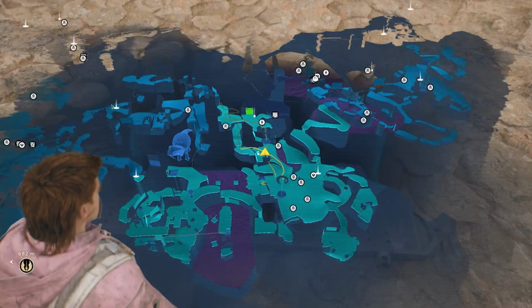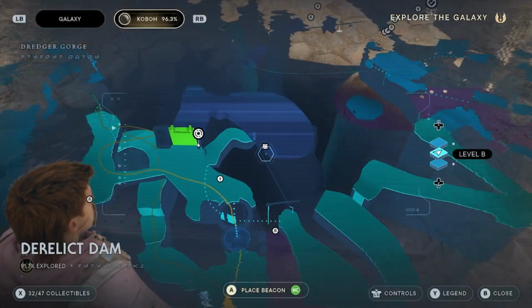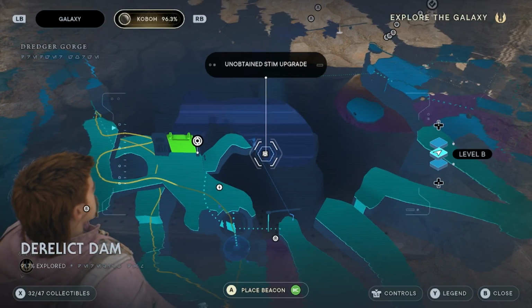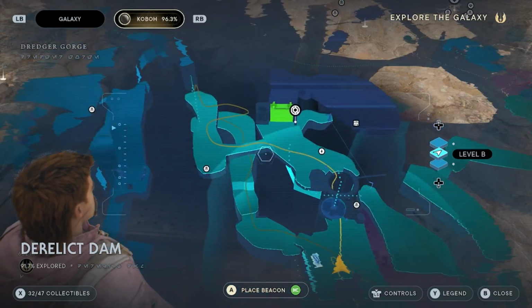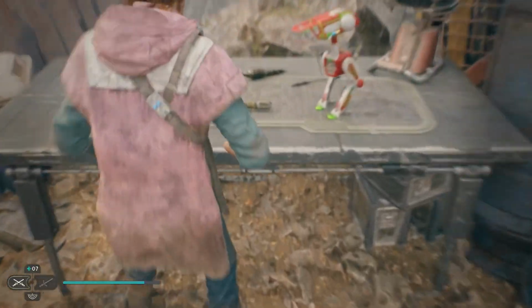And we're gonna head back up that elevator where we were last video, because we got some big boss to fight over here. And we got a stim chest right there. Oh, it even tells me it's a stim upgrade, okay. We got an essence and a seed, so we're gonna get all those. But first, we're gonna customize my lightsaber a little bit.